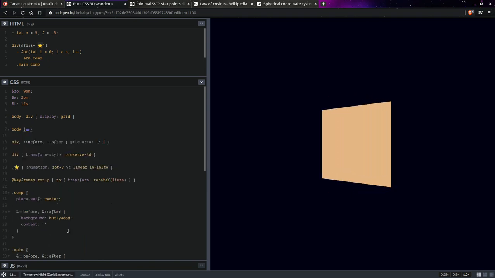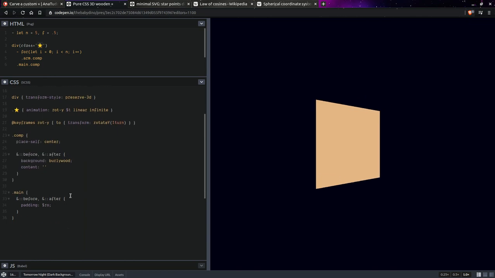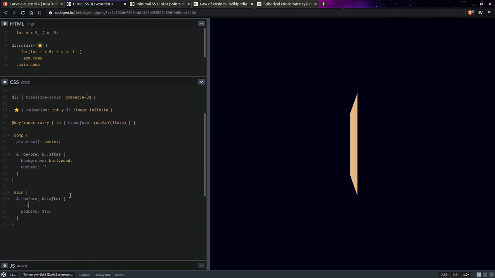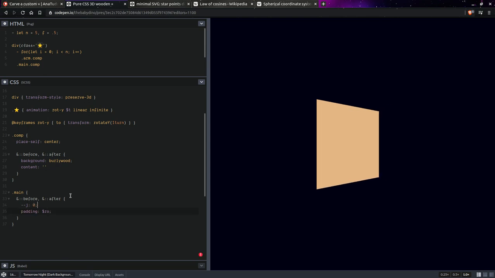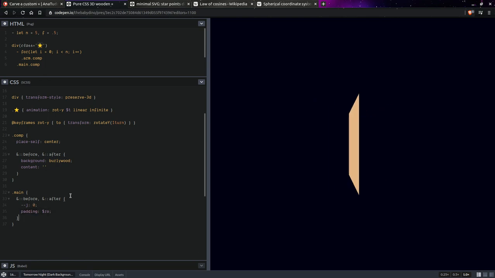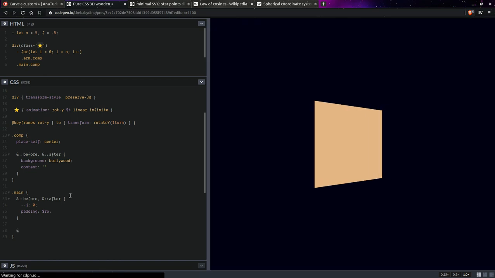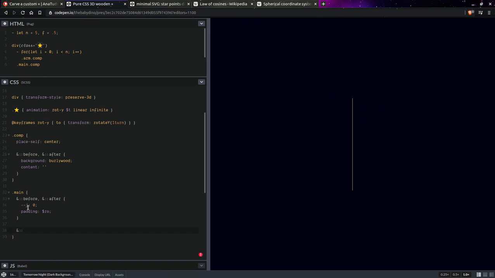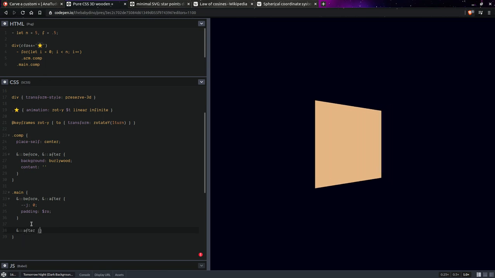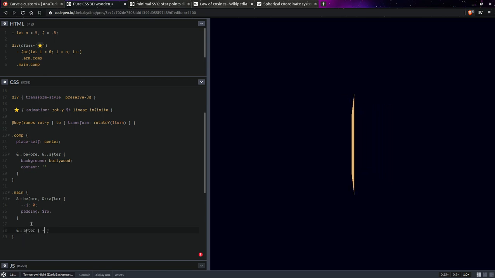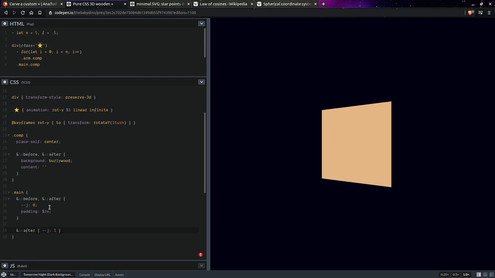Okay, so now that we've done this, let's also set a J, and this is going to be like a switch, and I will link to the switch technique article in the description. So here we'll be having this switch to 0, and then on the after we'll be switching it to 1. So J is going to be 1.